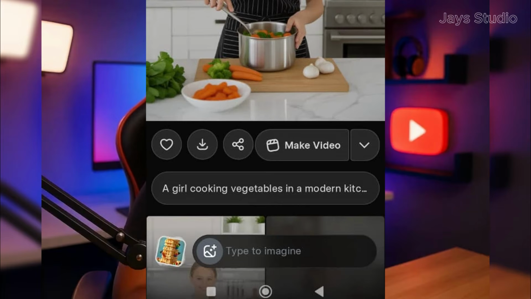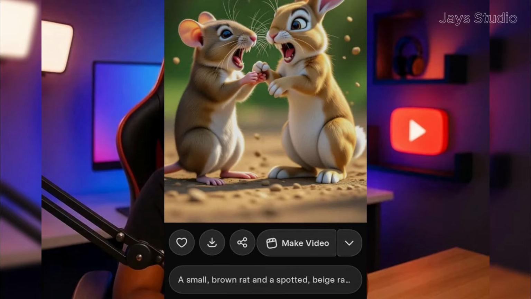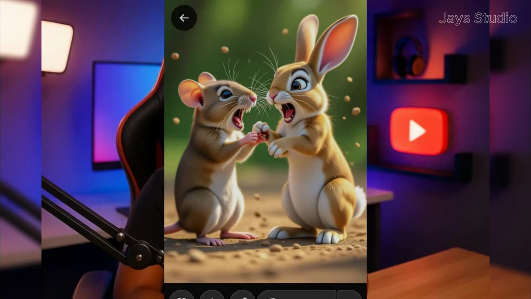A realistic image of a girl cooking vegetables in a modern kitchen. A rat and rabbit fighting for food. What image would you ask Grok AI to create first? A fantasy world? A cartoon version of yourself? Share your ideas below. I'd love to see them.